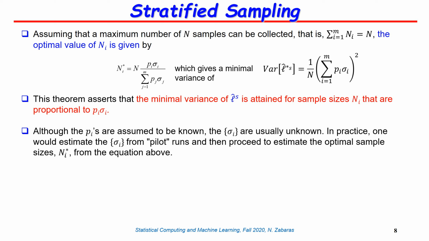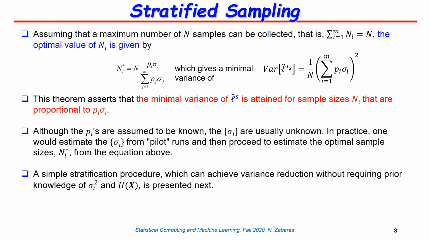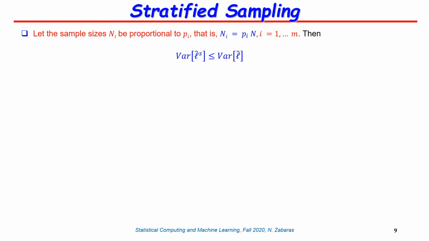So this implementation of this optimal estimator that I denote here with the star may not be as easy to implement in practice. So can we come up with another estimator, maybe not as good, but one that does not require sigma_i? And the answer is yes. And here is that estimator. That estimator will take n_i proportional to pi_i, where n is the total number of samples. So I am going to select samples n_i for region i that is proportional to the probability of that region. If you think about it, this makes lots of sense from a practical point of view. If pi_i is high, you sample more in that ith region.